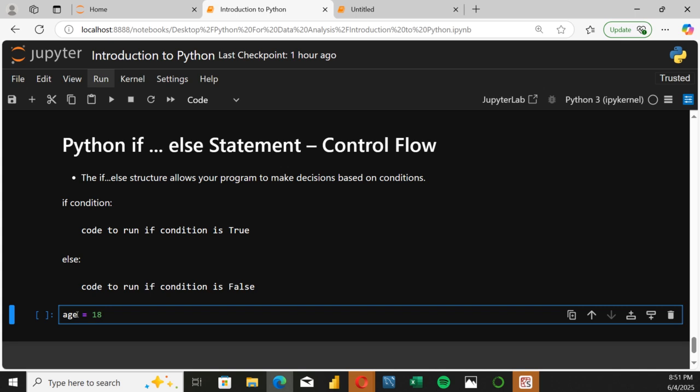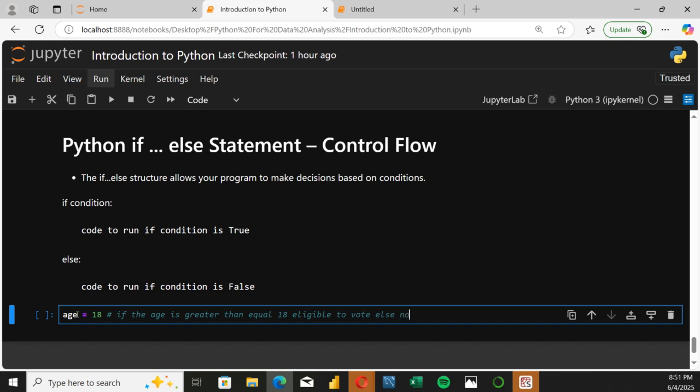So the question here said that if the age is greater than or equal to 18, eligible to vote.